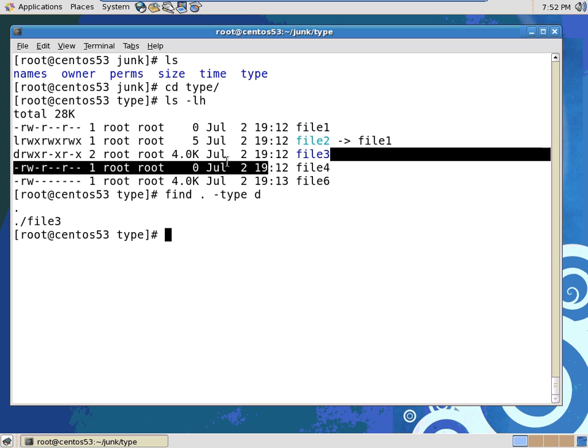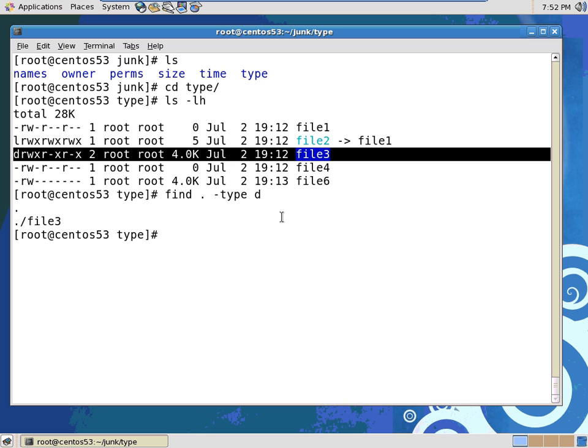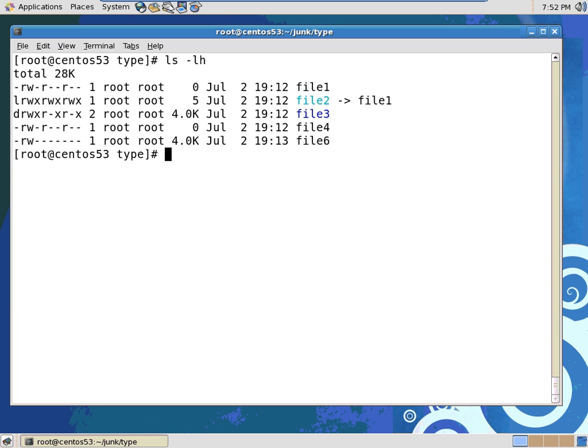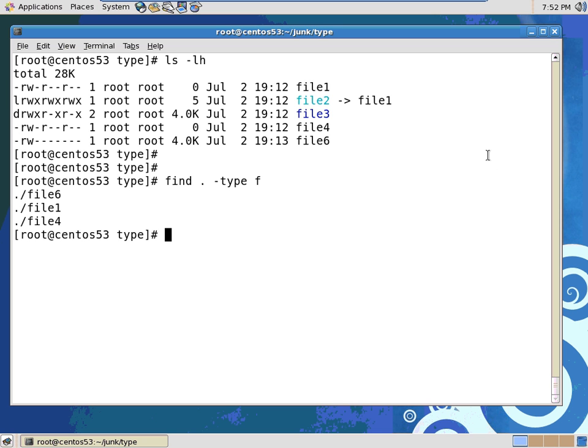Now this might throw you for a loop. I have a directory named file3. So you don't have to name a directory name just to be silly. I also could say find everything that is not a directory, which are the others. I can say find, starting right here, type F. Now it would make more conceptual sense if you could say type dash, because that puts a dash in right there. But you really can't, because that would mess up your switches. Or you can do type L.